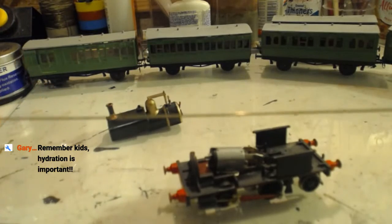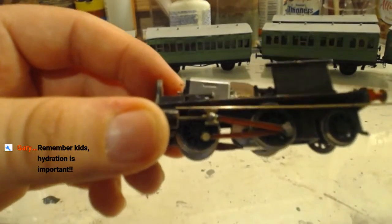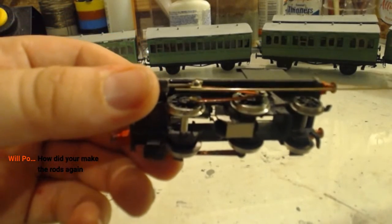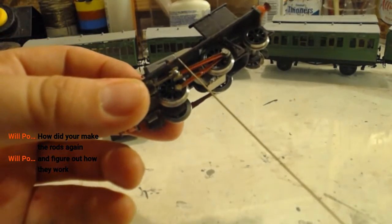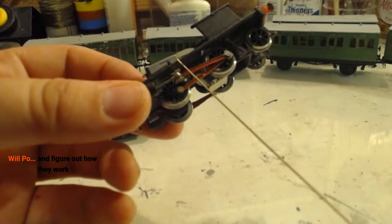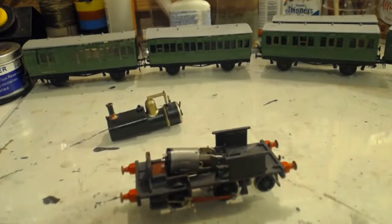But yes, so I have some 0.7mm wire, which I have measured up very nicely, sits in these and across where we want. And so we're going to make the two rods that way and a third coming down that way, which will go up to the footplate and then be connected to the two bars coming across. It all sounds so simple, doesn't it? Who knows, if we're lucky, it might actually be that simple.